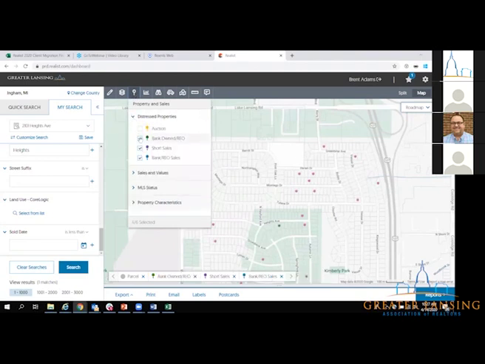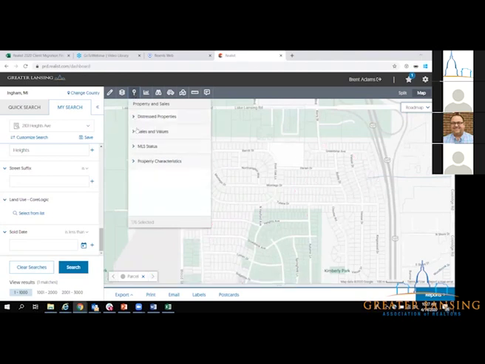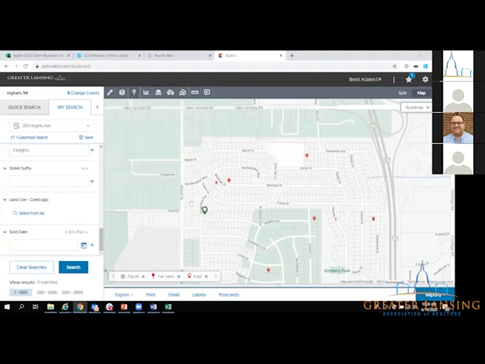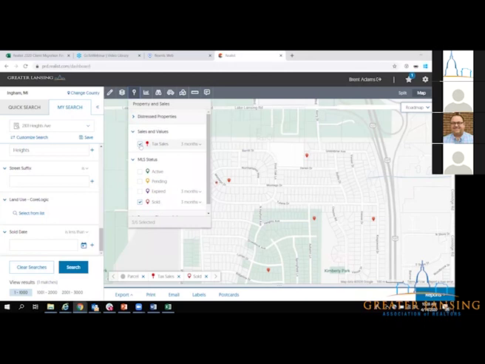Not only can you do that in your distressed property section, we can also find all of the sales that have occurred, according to the county, in the past 3 months. And you'll see those red signs start to show up. If you'd like to see where all of the sales that have occurred according to your MLS in the past 3 months, open up your MLS status, and you can list those on top of the map too. And then everywhere you see information about a property that is sold through your MLS, it's indicated by a red balloon. Where I see this red sign, however, this is another place where we're picking up, again, potentially a private sale, or at the very least, a sale that wasn't processed through your MLS, but that we do have a record of having occurred according to the county.